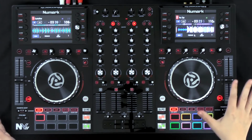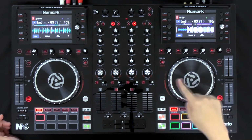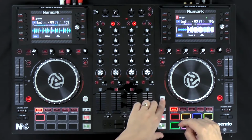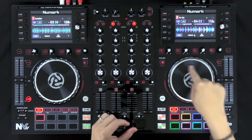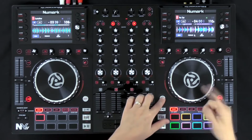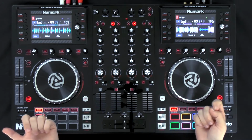And then there's other accents such as this search right here, which is in red. And remember, you can search with the jog wheel if you press shift. So now it just indicates that with the graphic. So now if I press shift right here and I search through, you can see I'm searching through super fast through the track, rather than doing it gradually like that where it only seeks just a short amount. If you want to do a quick one, remember, press shift and you can go through super quick through the track, and that just reminds you that that's there.